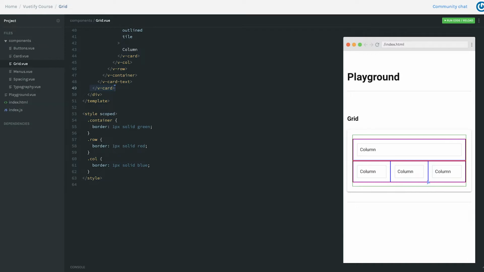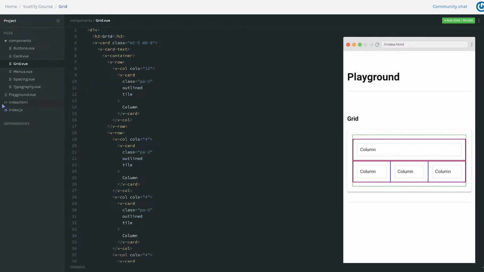and the columns are split up by the blue lines. And you can see that there's margin and padding associated with each one of these elements. Now let's look at columns. The default way to declare columns is using the cols property. So you write cols and then how many columns you want the element to stretch across the page. For example, it's set to 12 right now, so it will stretch all 12 columns.